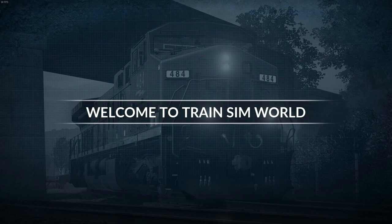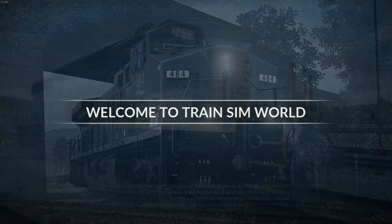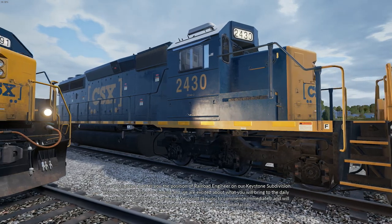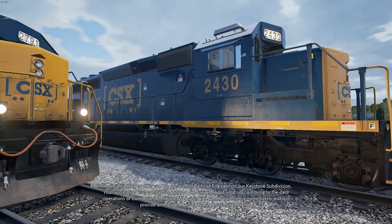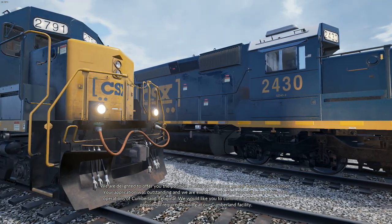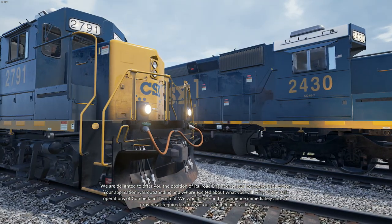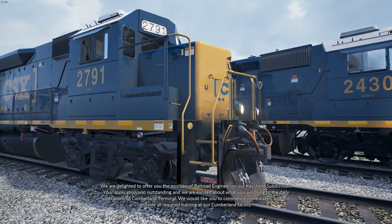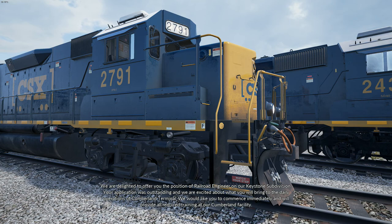Welcome to Train Sim World. We are delighted to offer you the position of railroad engineer on our Keystone subdivision. Your application was outstanding, and we are excited about what you will bring to the daily operations of Cumberland Terminal. We would like you to commence immediately, and we'll provide all required training at our Cumberland facility.